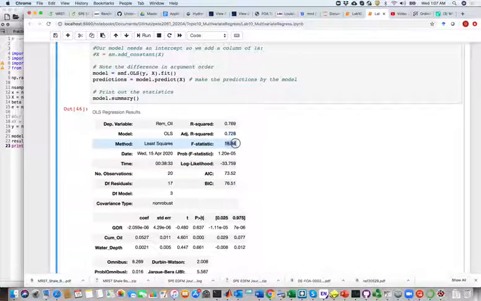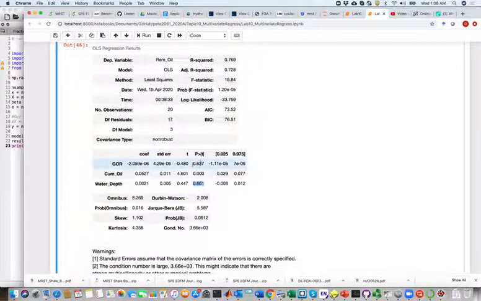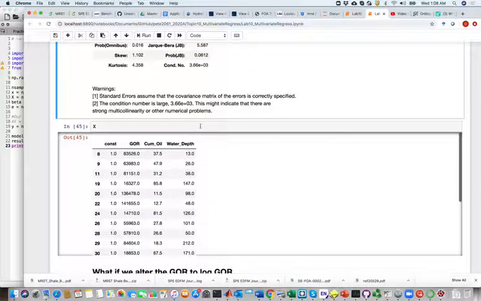F statistic also went down. Again, you want F statistic value to be high. So the smaller it is, the worse is your model. P-value, again, for the new variable we added in, is high. It's more than 5%. So we've added two variables that really bring nothing to the table. So these are more complicated. This makes the model more complicated, but it's not cutting it.